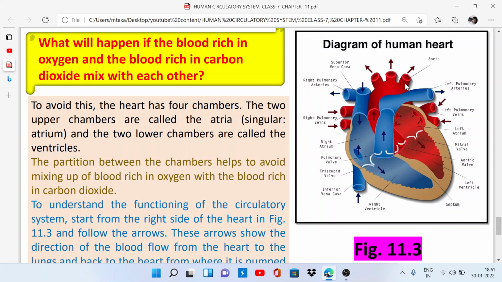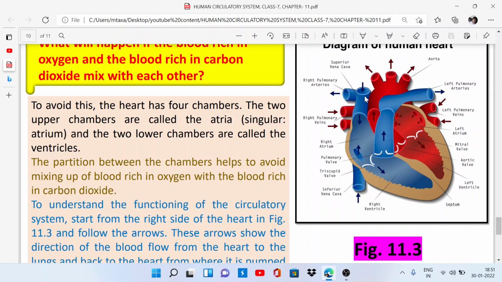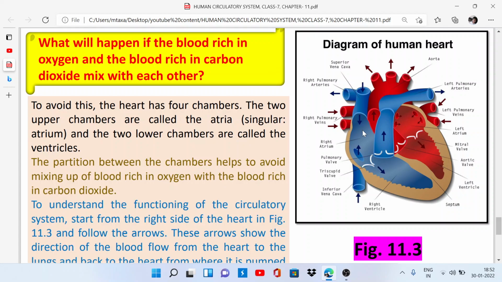So this oxygen rich blood is supplied to different parts, different cells of the body, and we know in different cells again the chemical reaction that we have remembered, that glucose that we have obtained from the food that we have taken reacts with oxygen and releases carbon dioxide. Again that carbon dioxide will be brought to the heart by the vena cava, or we can say veins. So this is about the circulation of the blood in the human heart.